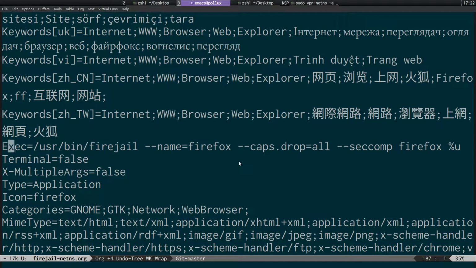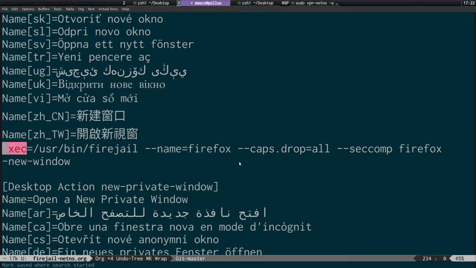So search for the Exec lines of code, and what we're doing is we're putting in the full path to Firejail, naming the sandbox, and then you can put whatever options you want to use in here. Then Firefox %u, and then there's the next one here, and that's exactly the same, except instead of %u, it's --new-window.